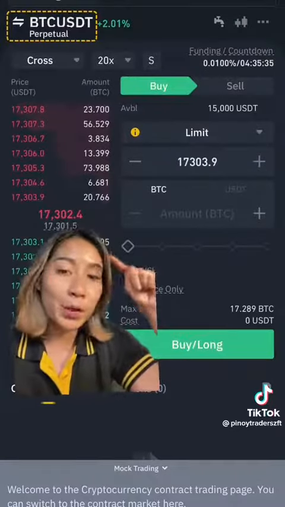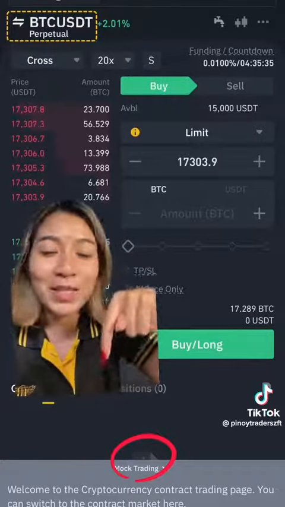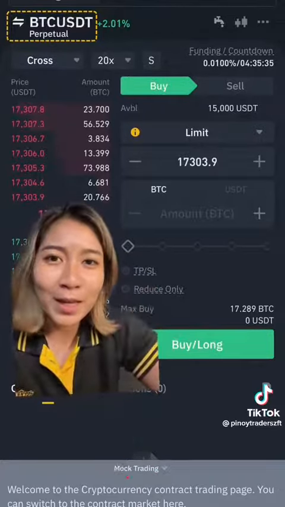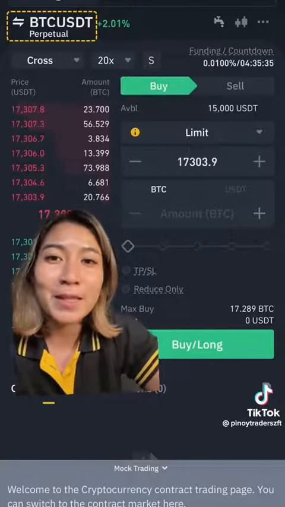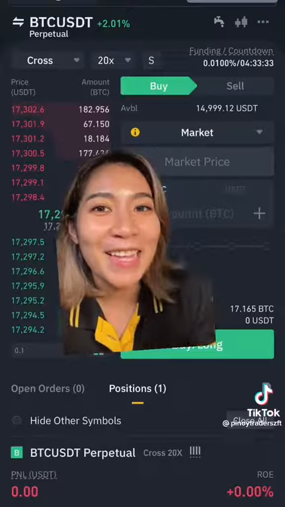And then you will be required to go through the tutorial. So merong prompt, mga instructions sa ilalim. So just go through with it and follow the step-by-step process until you've reached the end. And that's it. I hope it helps.